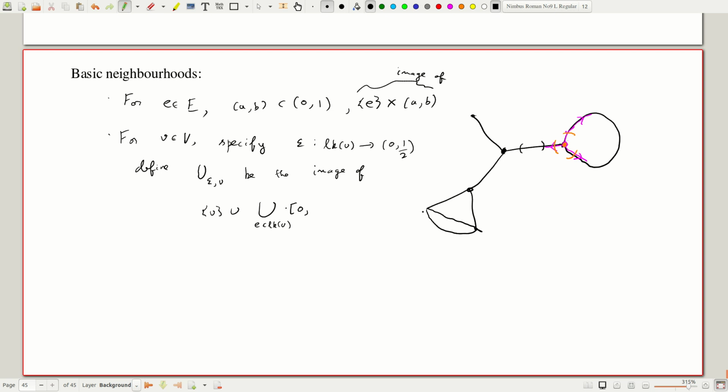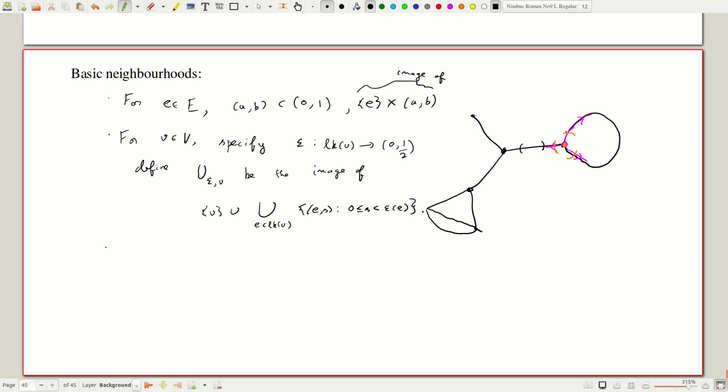To stick to my convention, I have to say E. I can even write it as a set, the set of pairs (E, S), where E is already in this link, and I'm looking at 0 ≤ S < epsilon of E. Okay, so I have to pick the sizes.